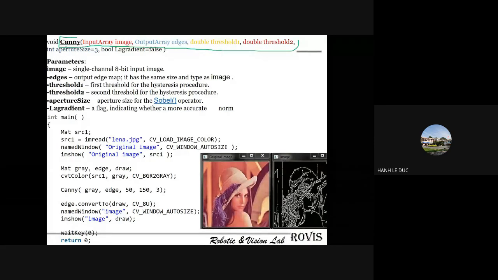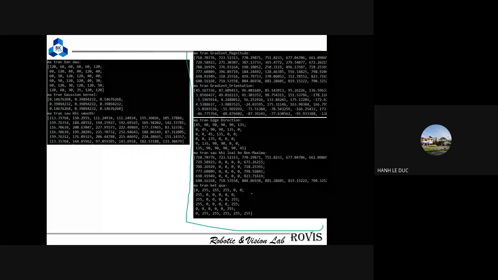Very easy. Just apply this function. They will do all the mathematics and all the problems we already discussed. When you apply this function and do it manually, it will give you similar values. So this is the Canny detection.